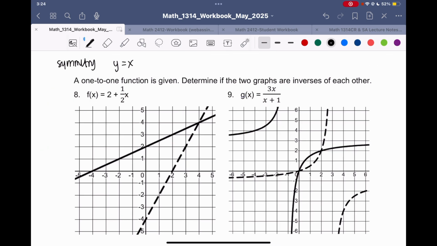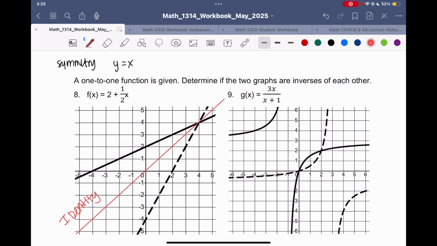Determine if they're inverses of each other. And they just mean what's on the graph. All you're doing is looking for symmetry on y equals x. So that's the first clue. Let's make this a bright line. Let's use orange. So what you'll notice about the symmetry on y equals x is that this line is also known as the identity. So this is the identity function.